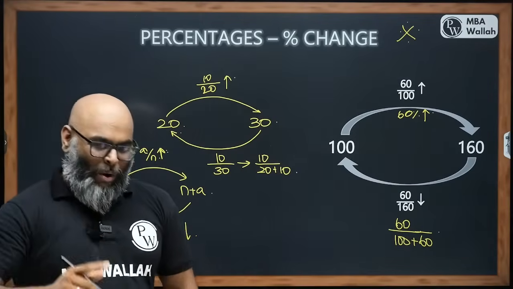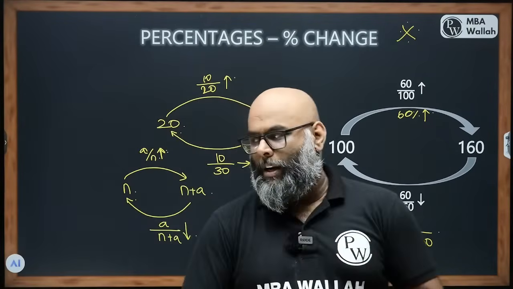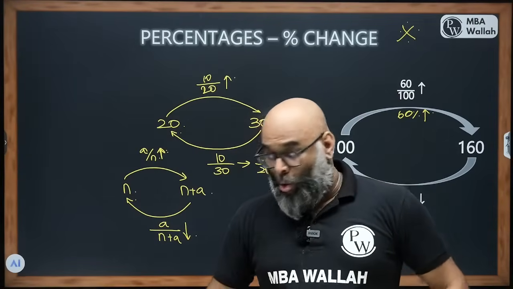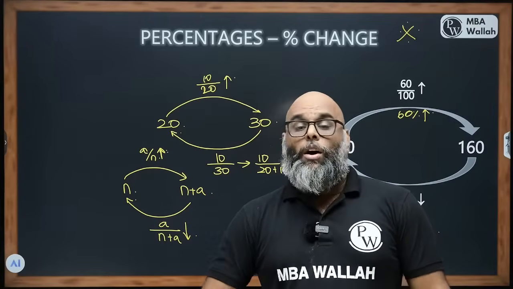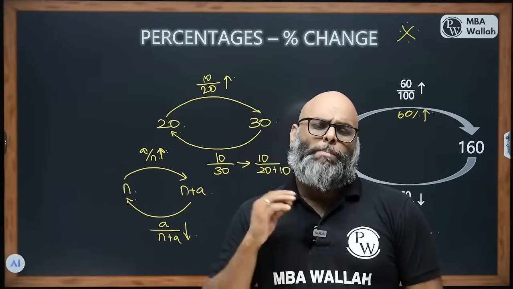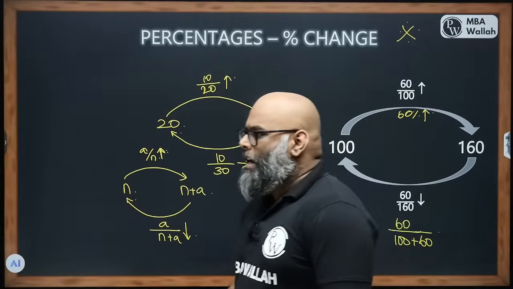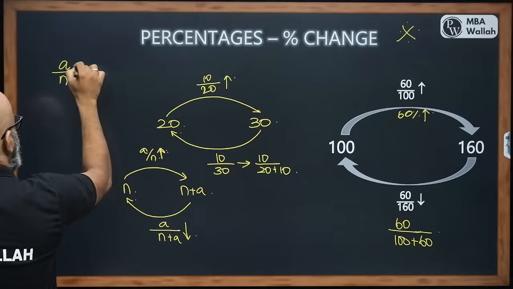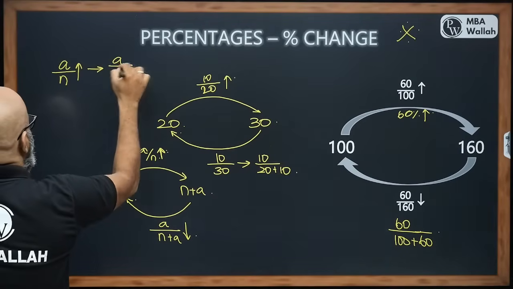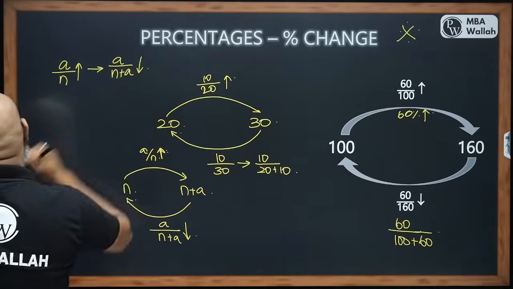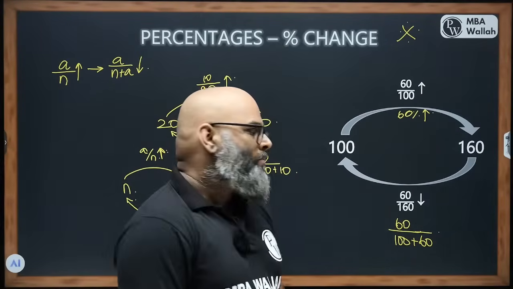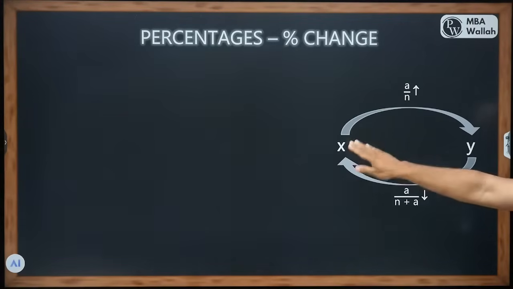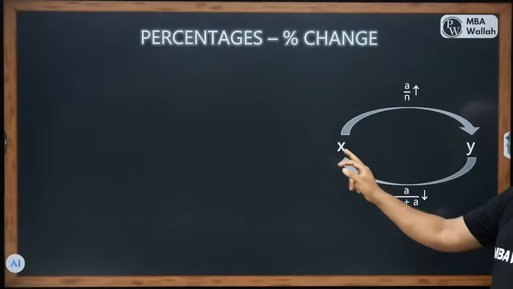And that is one of the strongest properties. That's a derivation that I have written over here. This is the most powerful tool that I follow in a lot of topics. Every time I see inverse proportionality jump in, this is an idea that I use. The property says whenever there is a by n increase, there will always be a by n plus a decrease to compensate it. Clear? That's exactly what we have done over here. There's an a by n increase. There's an a by n plus a decrease.